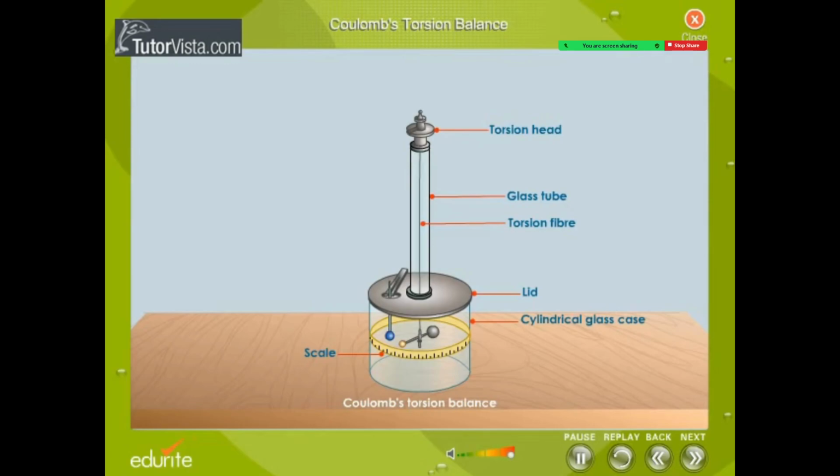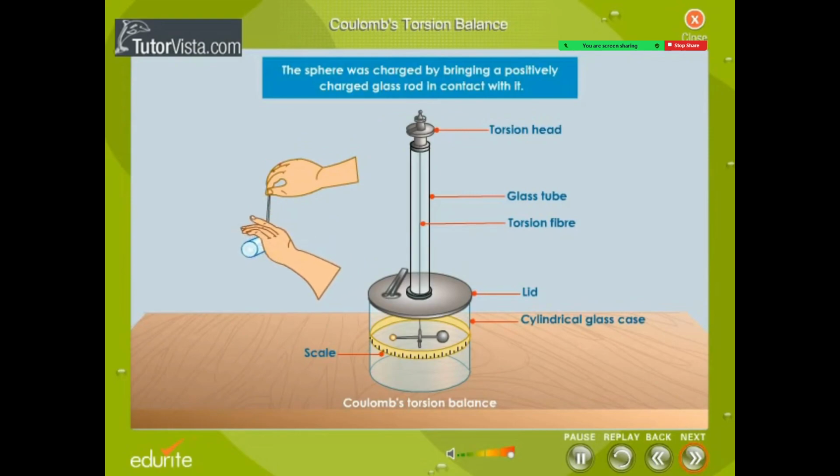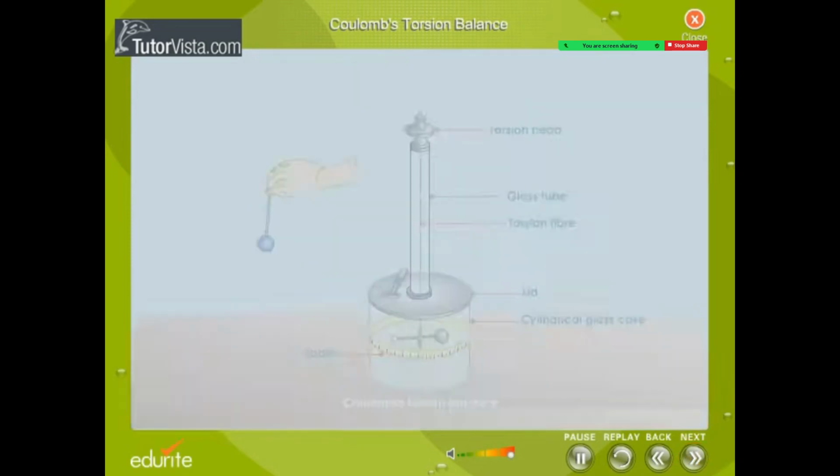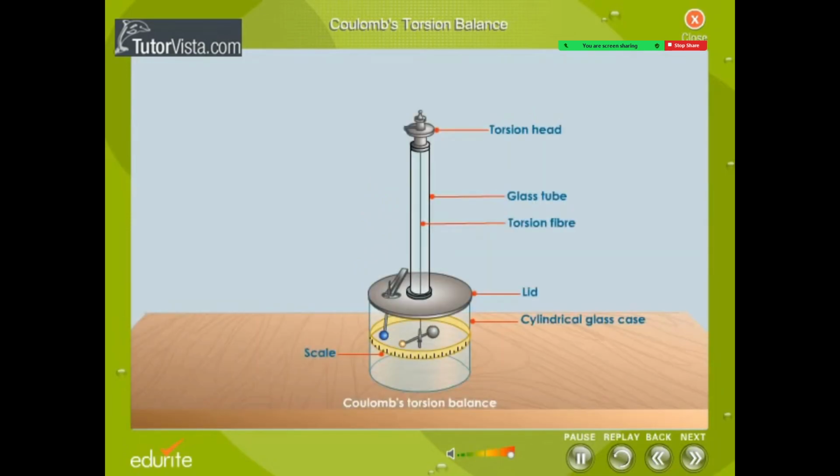In order to study the intensity of the interaction force between two charged bodies, the brass disc was made to touch a small metal sphere, which was at the end of a glass rod suspended from a hole in the glass lid of the balance. Coulomb observed that the thread suspended from the needle did not move, as both the disc and the sphere are without charge. The sphere suspended from the lid of the balance was removed and charged. He placed the sphere back into the balance. The sphere and the brass disc repelled each other as the disc attained the same charge as the sphere. As a result, the needle started oscillating. The torsion angle of the thread was measured using the degree scale marked on the glass case.